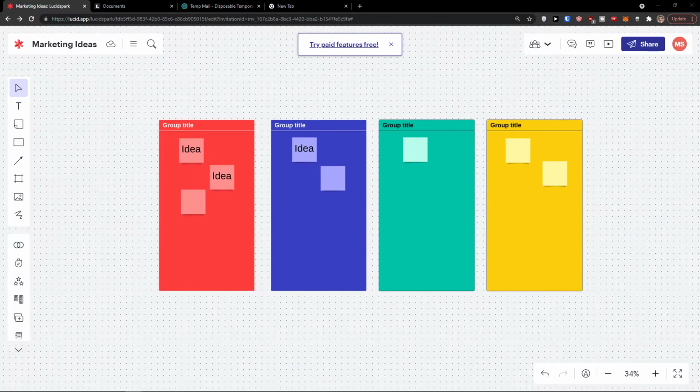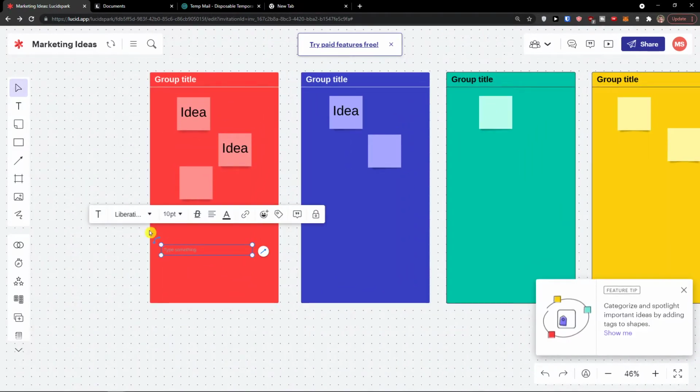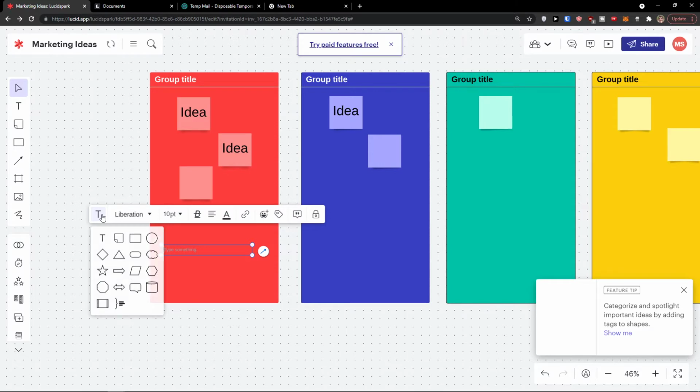Now the next thing is how you can simply add a text in Lucid app. So I'm going to click here on text, and let's say on a group title I want to create a text. Now here you have the option, if you want, you can change the text to something else. So you can even create a shape or a note.